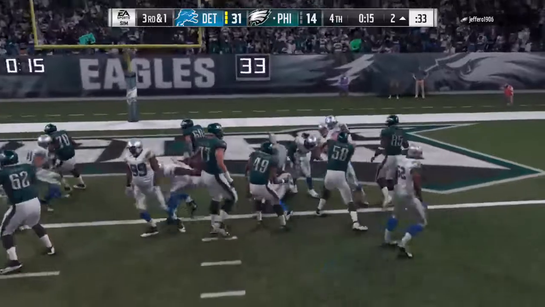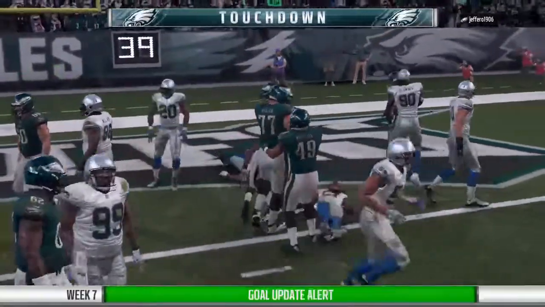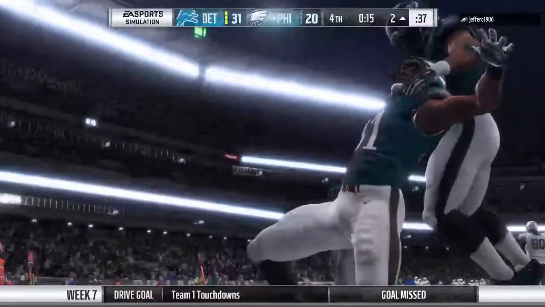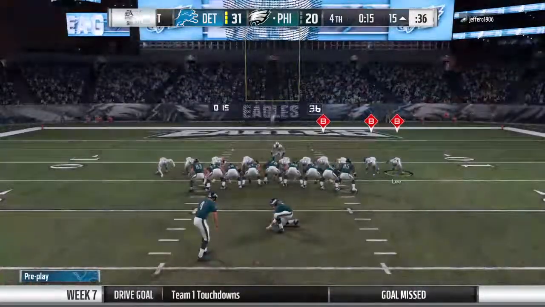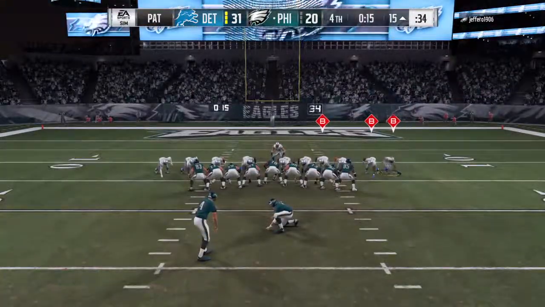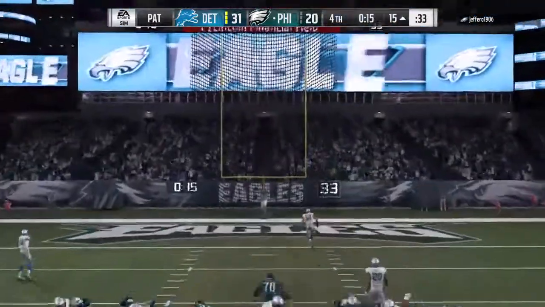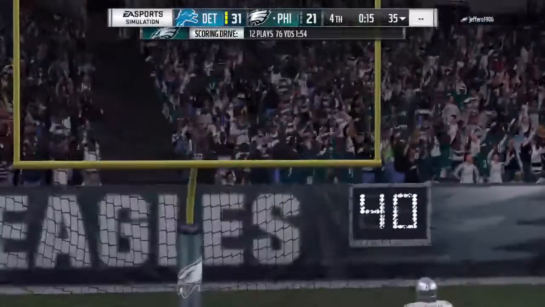They'll run it with Johnson. And he's in. Touchdown, Eagles. David Johnson with touchdown number 15 of the year and second of the game. And the Eagles get a score closer. And the lead is trimmed down to 10.